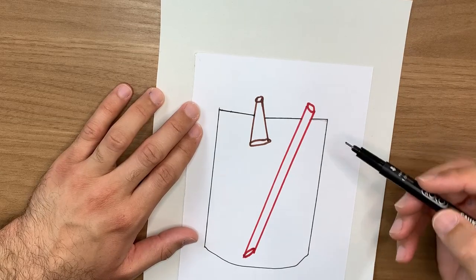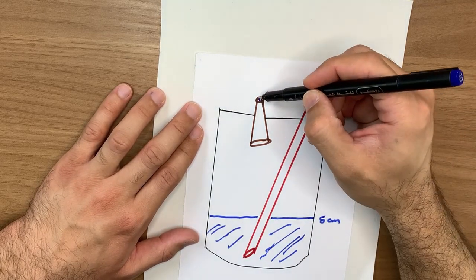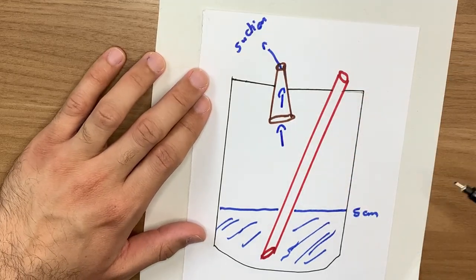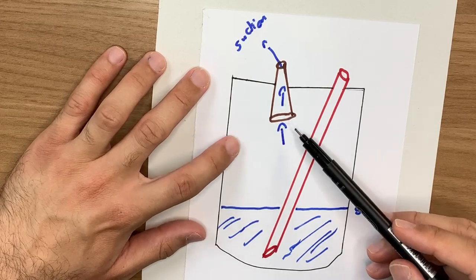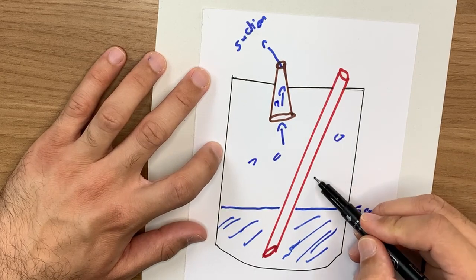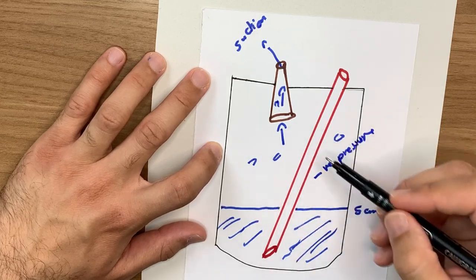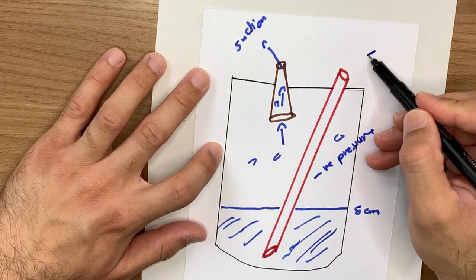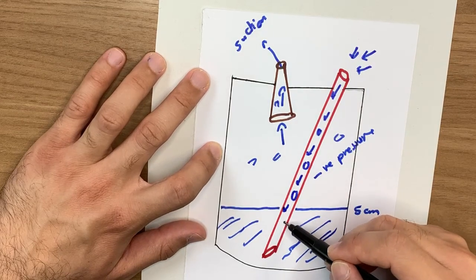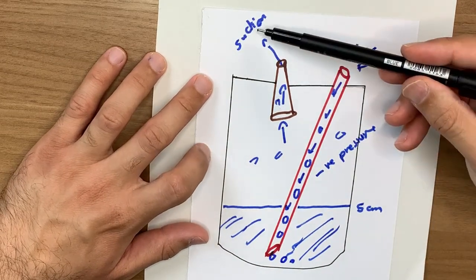If I have water here and make a five-centimeter water level, I will apply suction to move air from inside to outside. The air in this room will be removed by suction, creating negative pressure inside this room. That negative pressure will push air to come in from the atmosphere to relieve it, and you'll observe air bubbling in from outside.